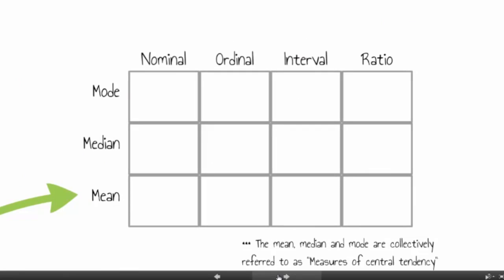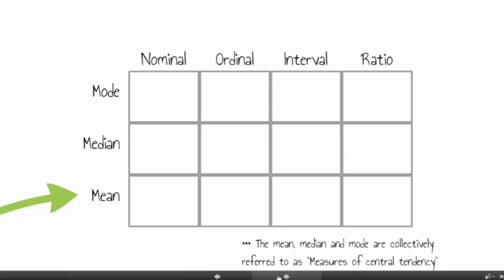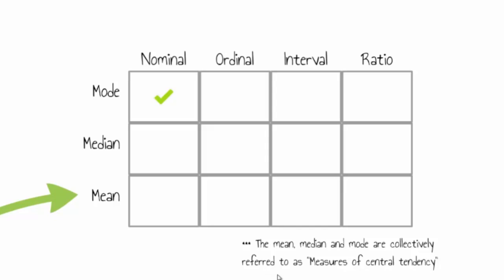So the next section we're talking about is how data types influence certain measures that we have in statistics. In this simple table, I have the 4 data types as 4 columns, and 3 very simple statistics that all of you already know: the mean, median and mode. Let's take a look at how data types play a role here. Mode simply means how many times a quantity has occurred and which has occurred the most. You can do that for nominal, ordinal, interval and ratio. All 4 data types you can calculate the mode.